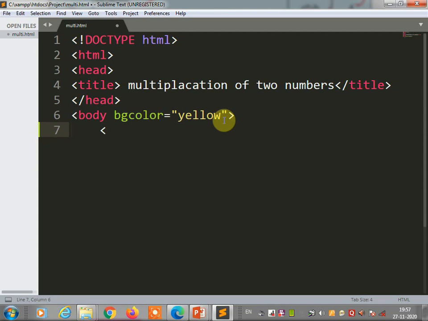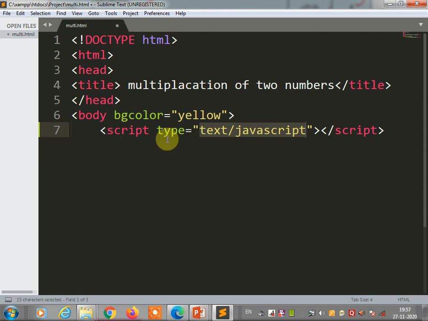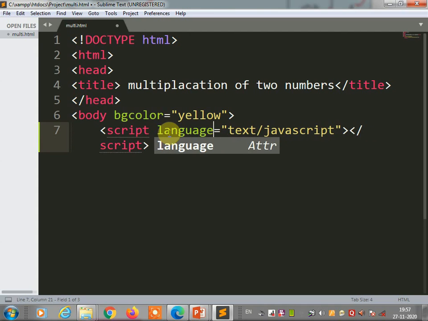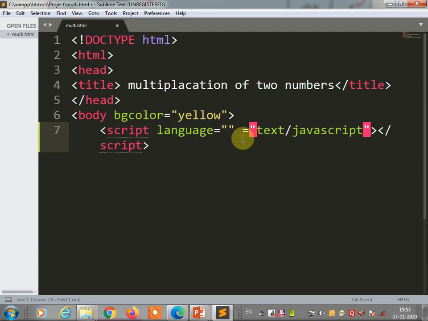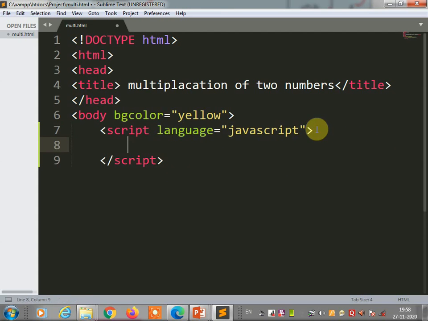So script type equals, or script language equals JavaScript. We can write script language equals JavaScript. Now here we are going to declare the variables.